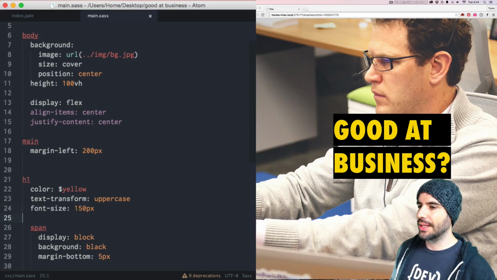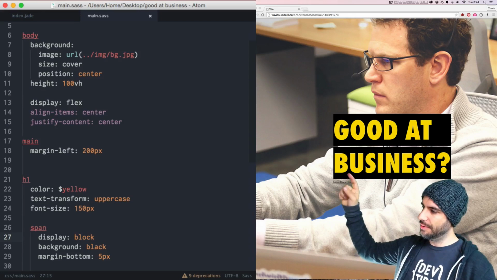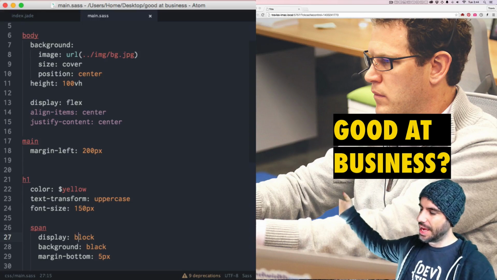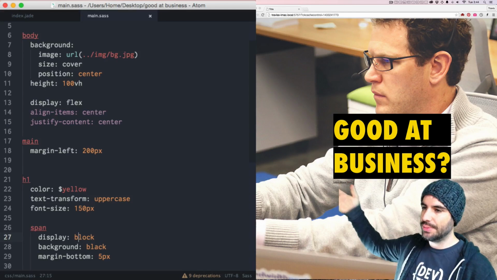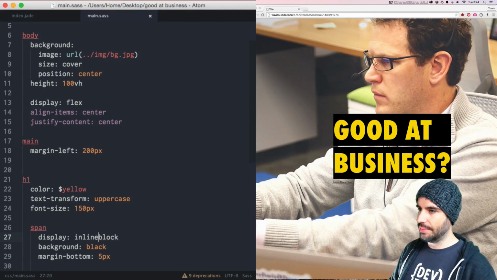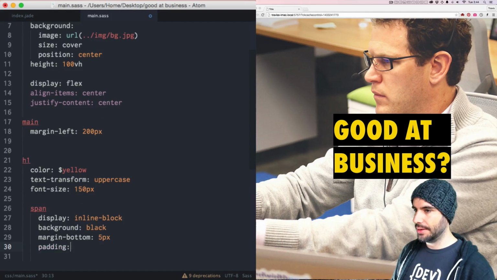But we want it to be inline block because I don't want the width of the black bars to be the same. If it's block, it'll span the whole entire width of its parent. So I want it to be inline block, and then give it some padding of 0 and like 0.3 ems.